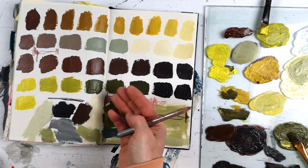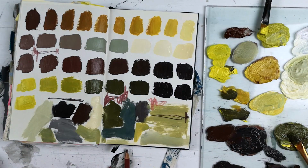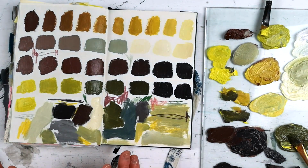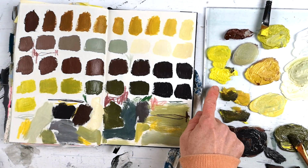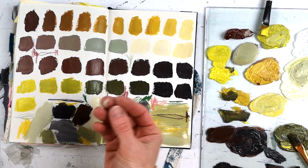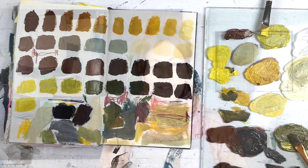And already I'm building up a thought of, oh, that'd be lovely in a painting, or I can start to sort of visualize how that might work. Okay, so there's my study for Burnt Sienna for this one, and that was just picking out one other colour and black and white so that they harmonise together. But you could see there that we could have created many more colours in between there to give ourselves a whole really lovely kind of earthy palette.